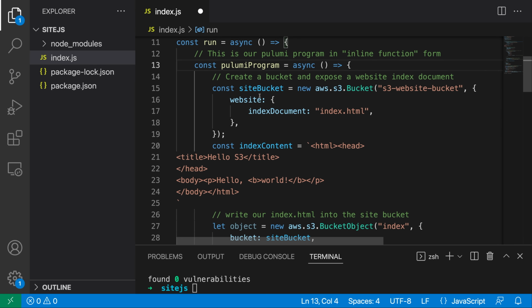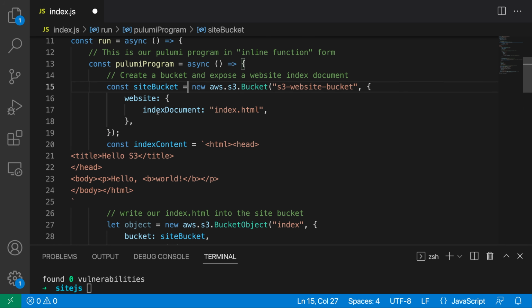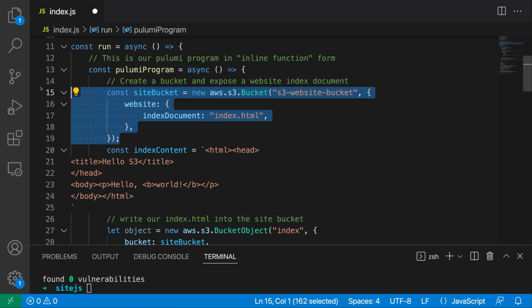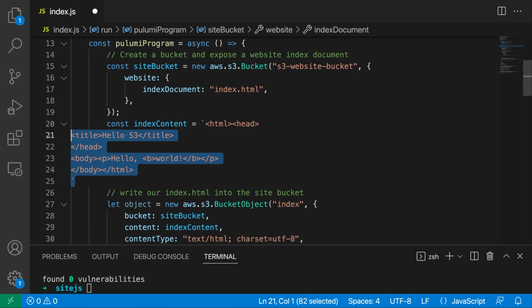So we create the site bucket, which is very similar to what we saw in the Python code. We're creating the site bucket, and we're specifying the index document. And then this is the HTML that we're going to put into the site.